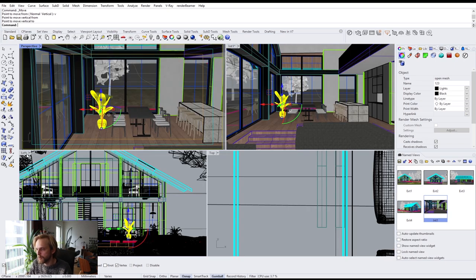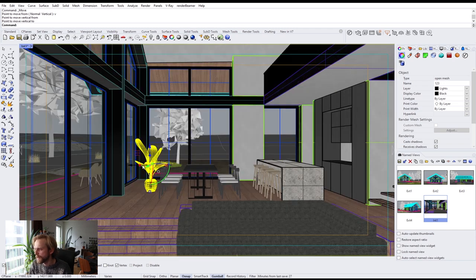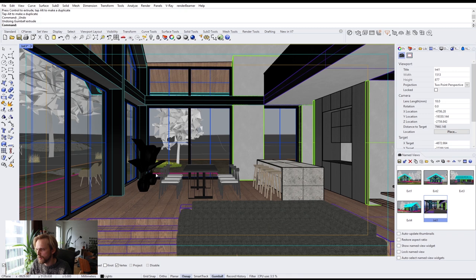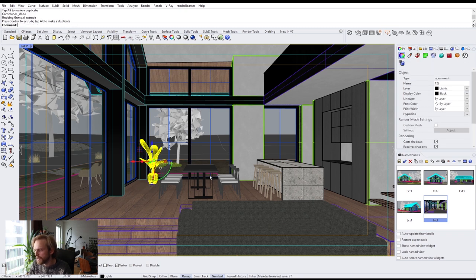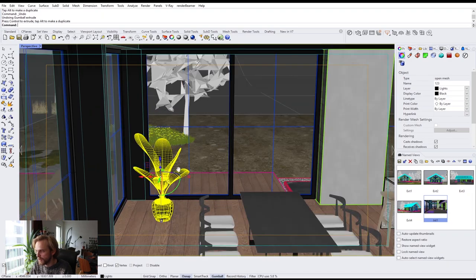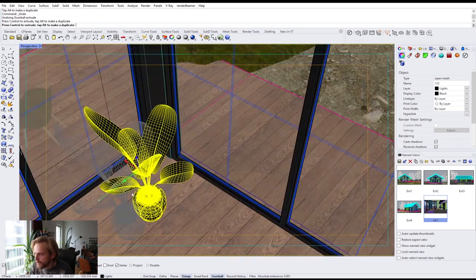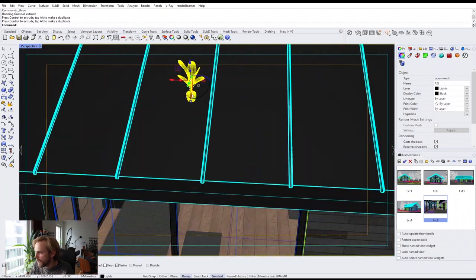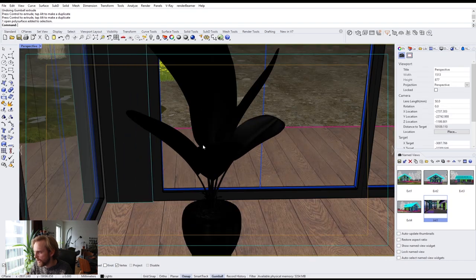Let's see where we will be placing it. So this is the view. This is how it looks. I probably want to place it somewhere there, right? Whoa, escape, no. Control Z. I probably want to place it somewhere there, just so that it anchors the view a bit better. Yeah, let's do it like that. That's going to be placed there, and it's crashing a bit, not crashing anymore. That's good. And I will just find a nice resting position for it. I think that's good.